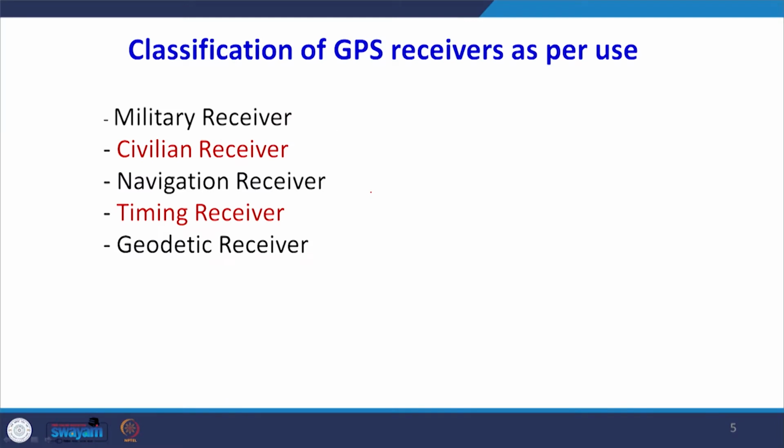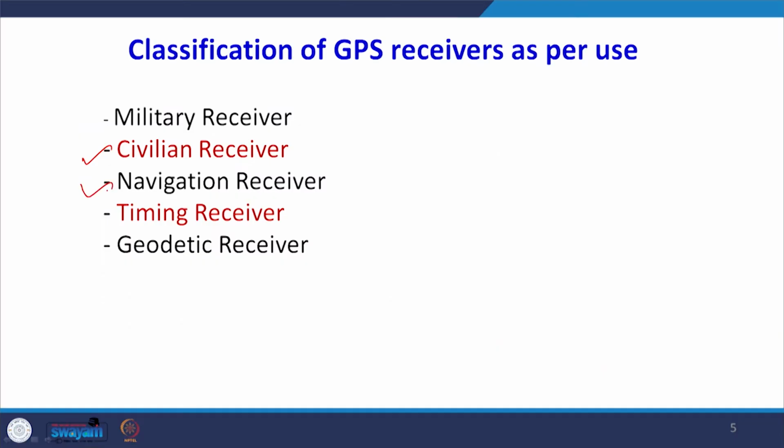But while taking the observations, we have to make a selection of the proper GPS receiver. It depends upon our application, of course, but we have various kinds of receivers. As you can see here, we have military receivers. They are used by defense and army people and give very high accuracy. Civilian receivers are available to us, we can procure them from the market, navigational also. Then there are timing receivers and geodetic receivers.